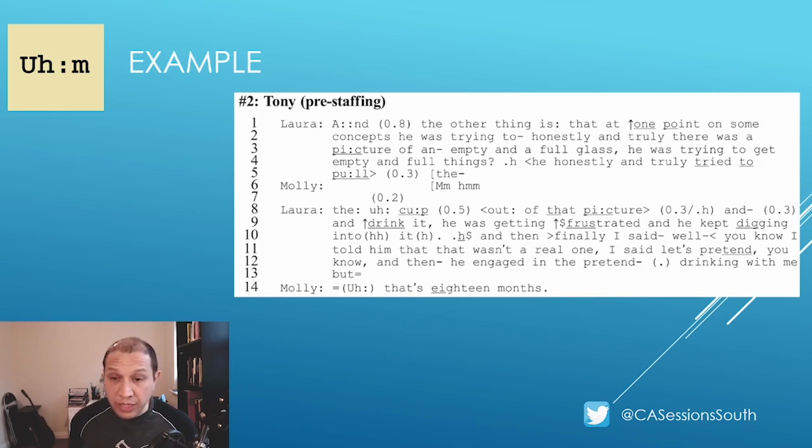The end of the story is projected on line 10 with "finally," after which Laura reports inaccurately that she told the child the cup wasn't real. This characterizes the child as incapable of telling the difference between real and pretend. And the self-repair on line 10 is telling. The move from "I said" to "well, you know, I told him." Laura did not in fact use the word "real" in the actual exchange, which can be found on page 63 of the article.